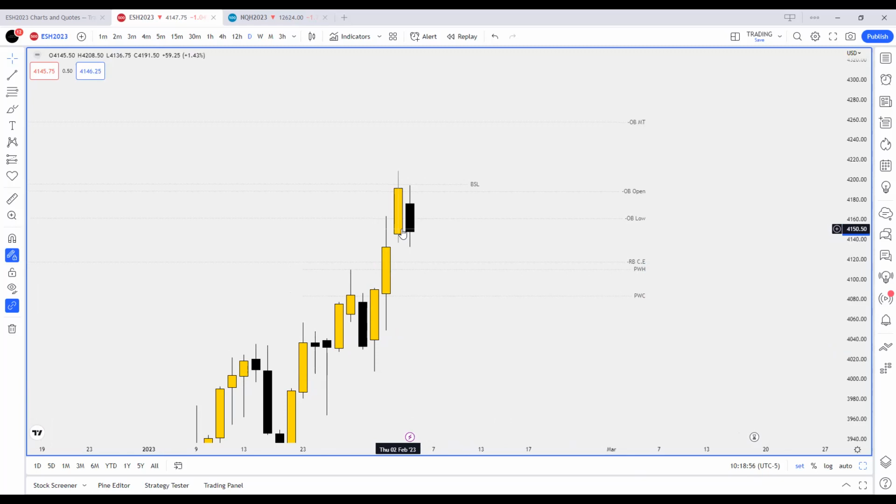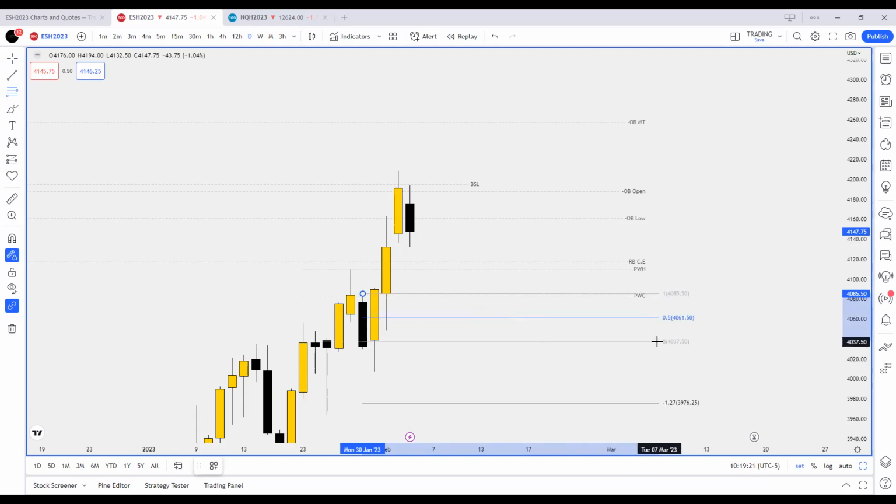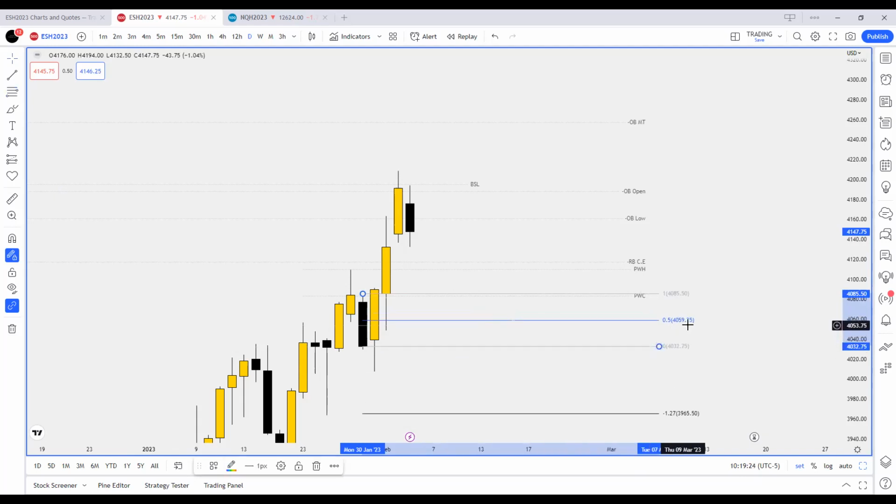And so for me, I'm still bullish, but I understand that 4,200 buy side liquidity has been taken out. So I'm not going to be opposed to shifting my bias, but I need something that's going to signal me to shift my bias. What are some things that would have me shift my bias? Well, 4020, 4040, all this. Really, if you want to get super specific, take this order block, and as long as you don't get a candle close below 4059.25, you should see price go higher. So that's something to think about.